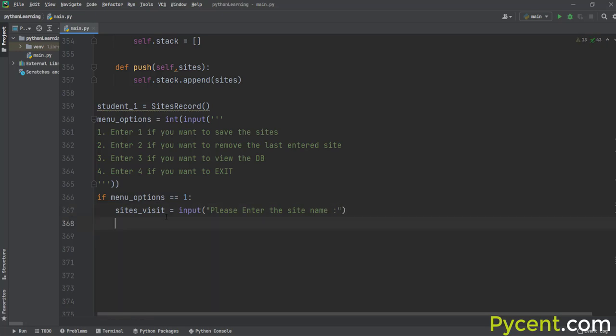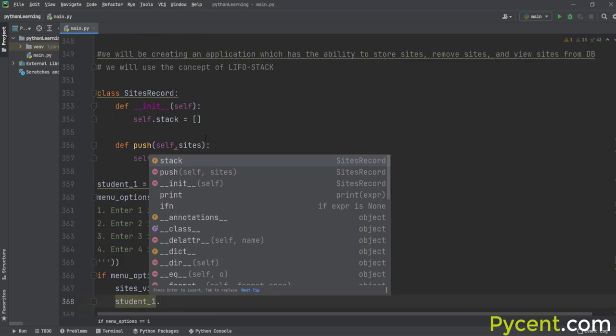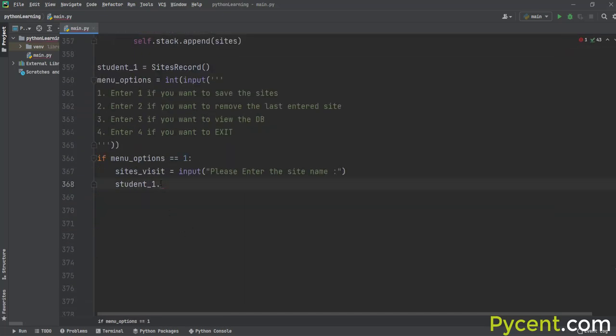Now when you enter the site name, I have to actually record this information. So how do I record this data? Because this information has to be sent in. Now we have created this particular object here. You take in this object, student_1 dot. Now we have a method called push, so I'm going to use push there. And what you want to push, you want to push the site visits, so the data is pushed here.